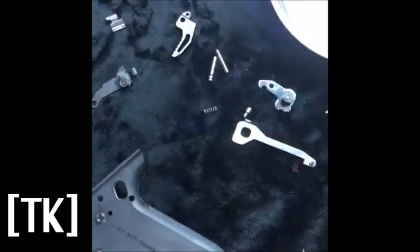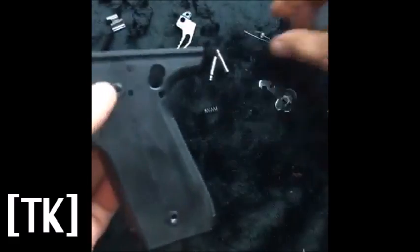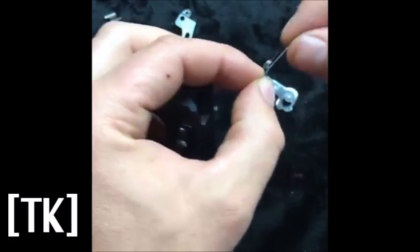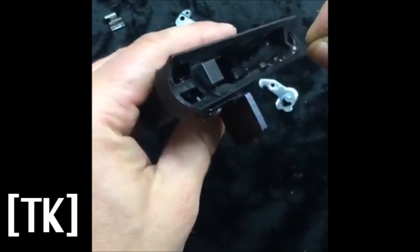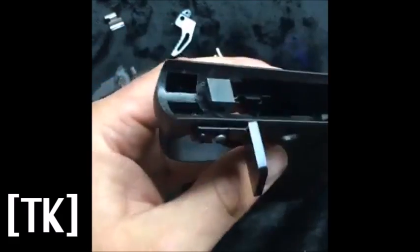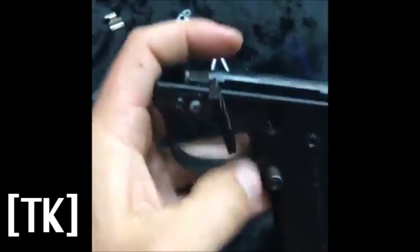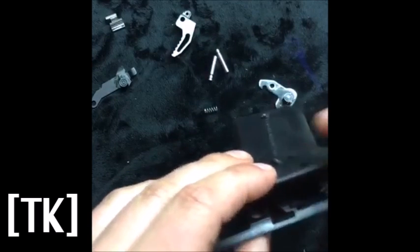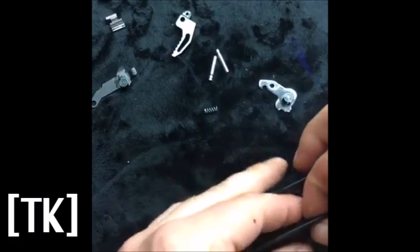Let's see, I think we just got grip screws left. The sear spring, we'll start putting this sucker back together. Screws and a plunger. Alright, so time for my favorite puzzle to go back together. So now I'm going to take the sear spring. We're going to make sure that this long leg of the sear spring goes against the frame like that, and it's going to go down into its cutout down there. There's a really wonderful set of videos on Tandemkross's YouTube channel that'll show you how to get something like this put back together. I think I've got one on my personal channel too that's pretty popular.